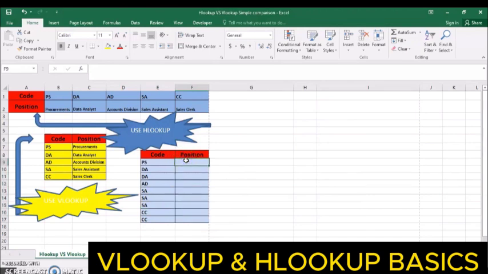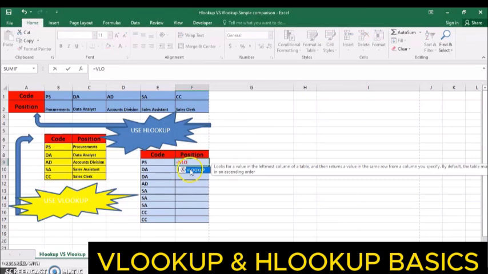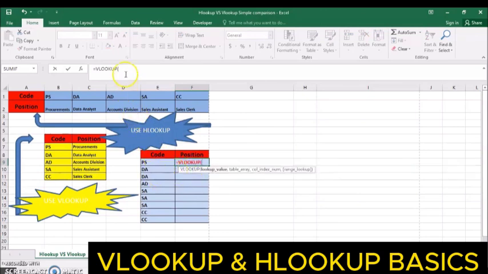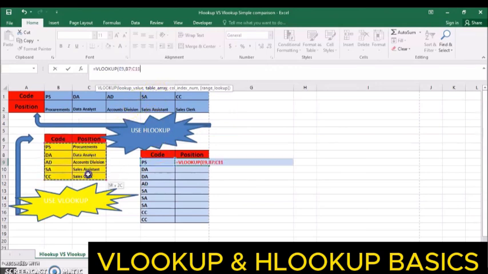Use the same concept to come up with the Vlookup. So Vlookup, then you do the same. Click here on your formula bar. What's your lookup value? Simple, the same lookup value, comma. What's your table array? You highlight your table array, excluding the heading. Then you make sure you make this absolute. So I'm going to use function and F4, or you can just hit F4.